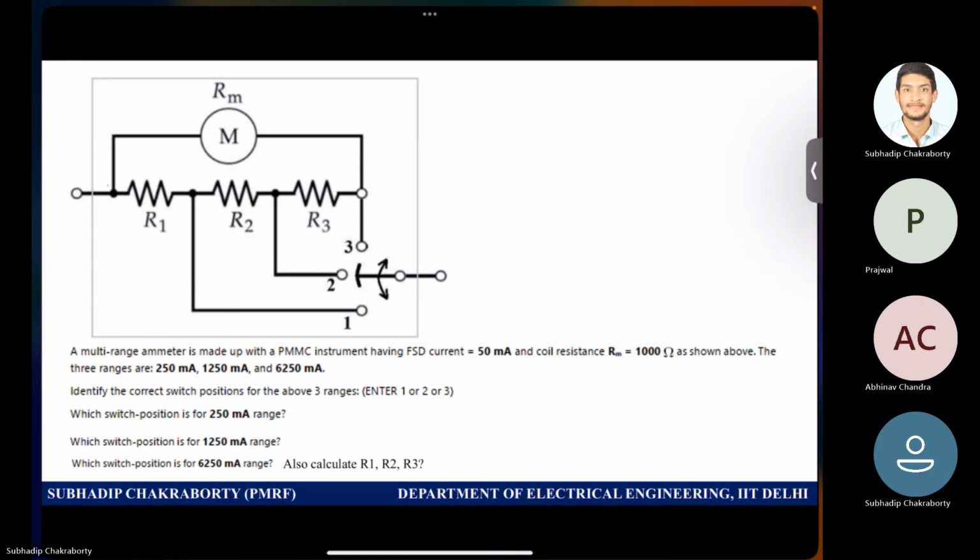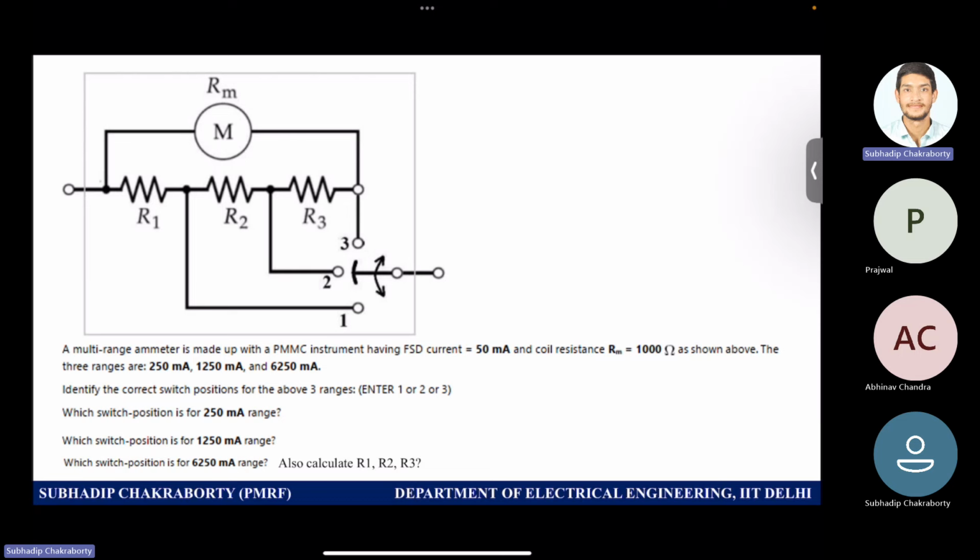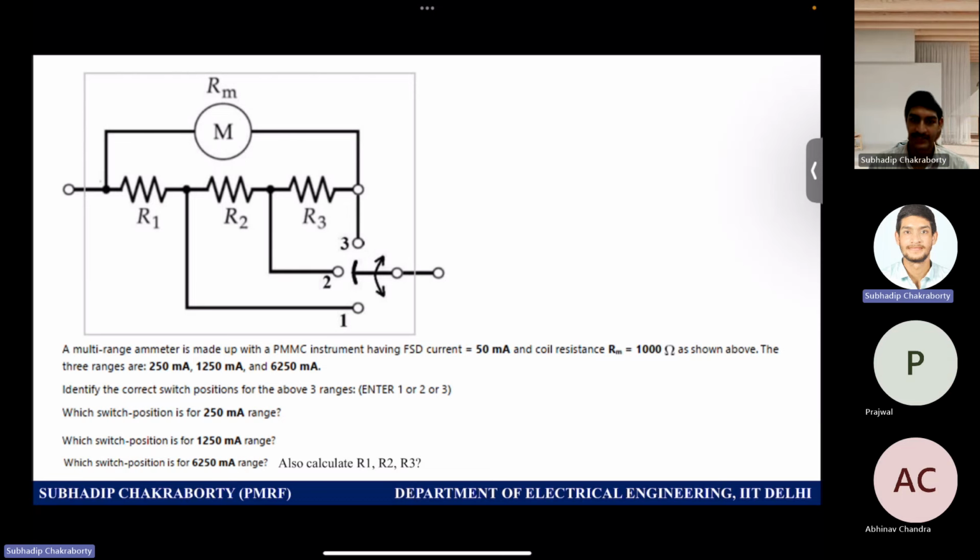Meanwhile you try this problem, I want to ask you one simple question. For example, if you have a PMMC type or any type of ammeter connected to some circuit and you want to measure a higher current, much higher than the current carrying capability of this meter, then you want to extend the range of that meter by connecting some shunt resistance. Agreed or not?